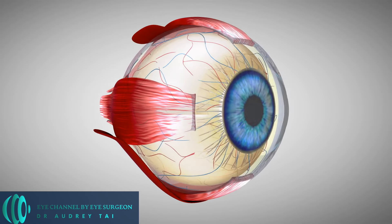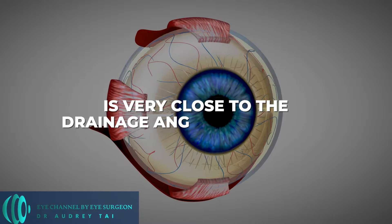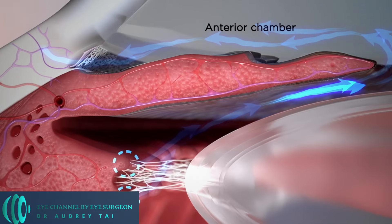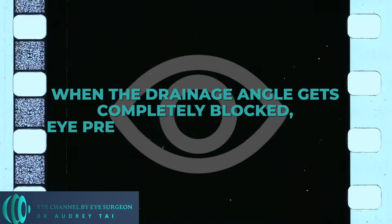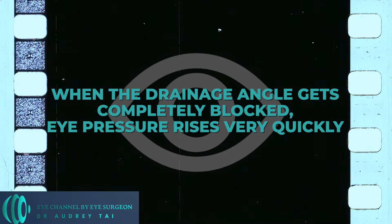The second type of glaucoma is less common but more likely to be symptomatic, and is called angle-closure glaucoma or narrow-angle glaucoma. This type happens when someone's iris — the eye muscle that determines our eye color — is very close to the drainage angle in their eyes. The iris can end up blocking the drainage angle, like a piece of paper sliding over a sink drain. When the drainage angle gets completely blocked, eye pressure rises very quickly. This is also called an acute angle closure attack.